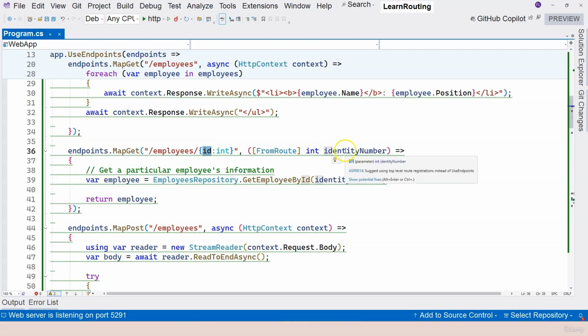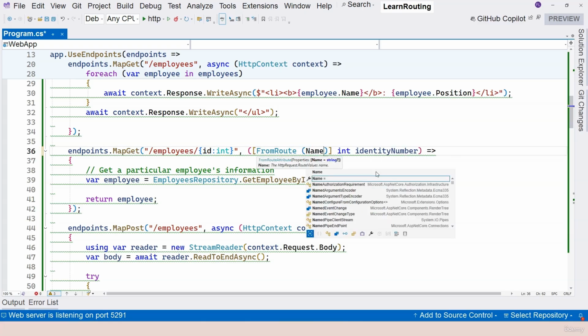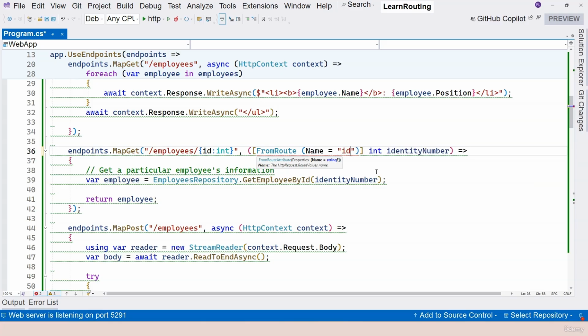So there must be a way to map these two together, and there is indeed a way. In the from route, there is a name parameter, and you can say name is, in this case, ID. So what it's trying to say is that although this is called identity number, now I'm looking for a route parameter based on the name right here in this attribute.